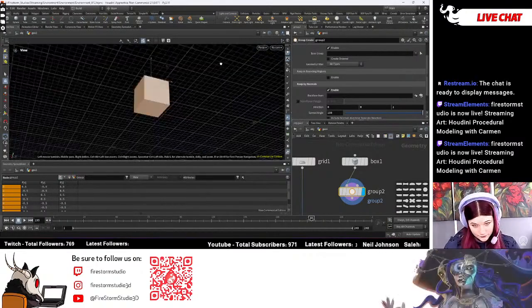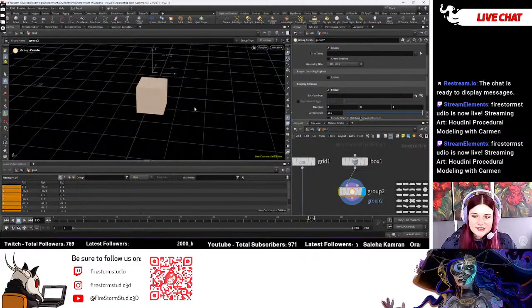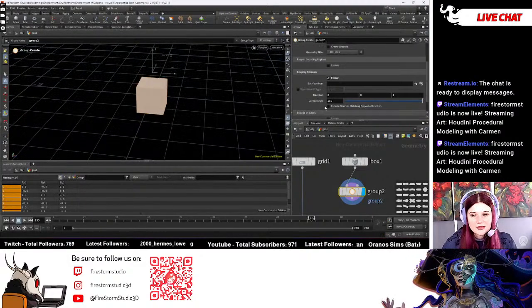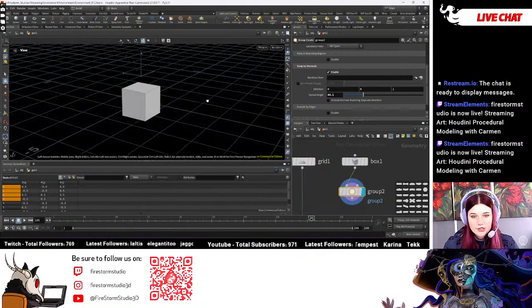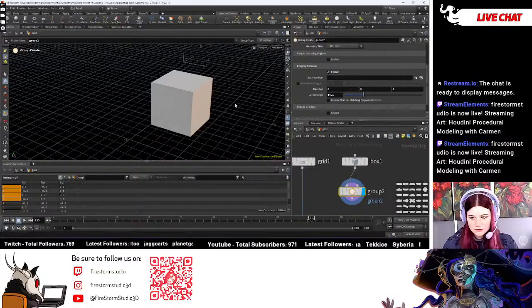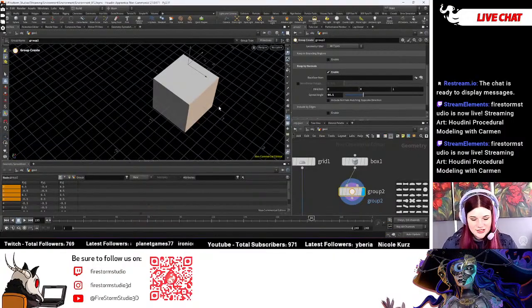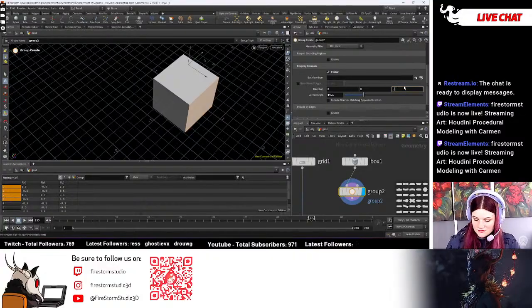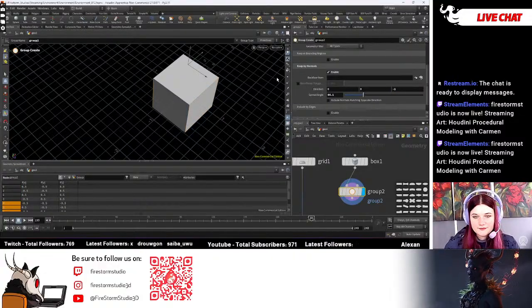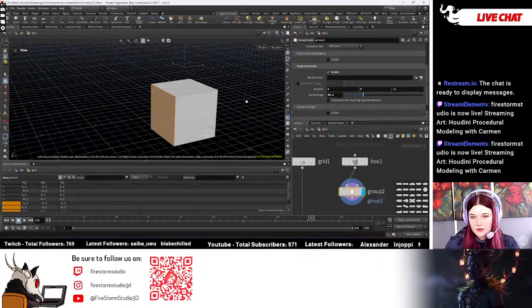However, it technically looks like it's selecting everything due to the fact that it has a 180-degree spread. If we were to decrease this, you can actually see that we can use this to select only the front face. Alternatively, we could select only the back face using the minus function, right?